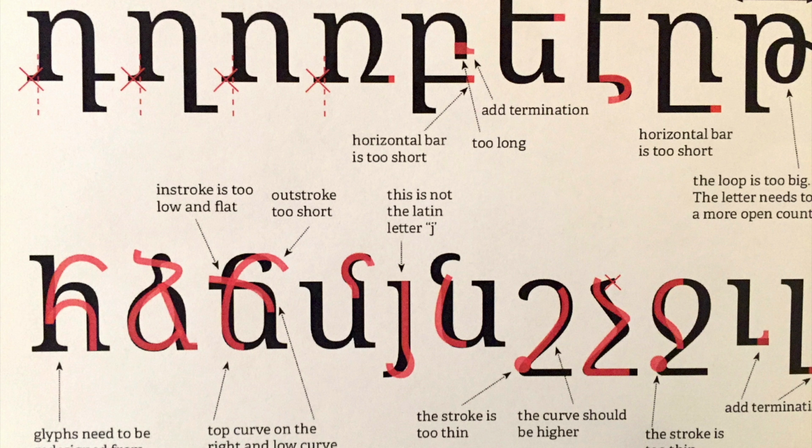As I mentioned, at the beginning of every project, we would submit a design proposal. There had been an earlier Armenian font, and it was deemed unacceptable. So we were very fortunate to find a young designer who had done very deep research on Armenian script. And here she took the old font and superimposed on it in red the changes that she was planning to make. And she presented this very detailed proposal with very, very fine informational notes. And the proposal was accepted, and this font became quite well liked.